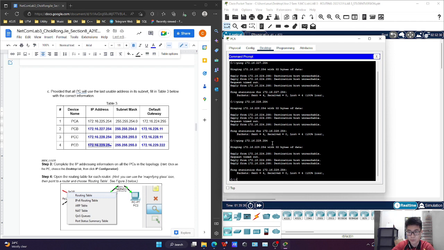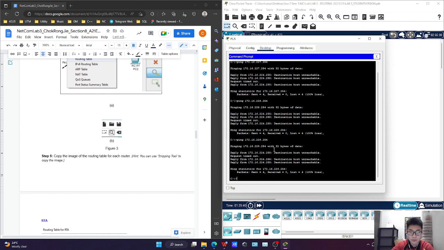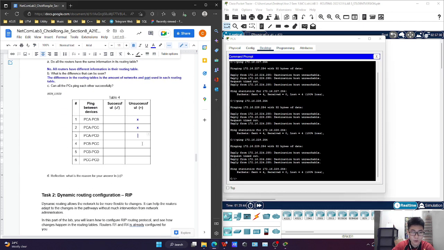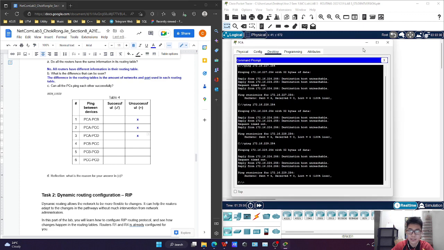Timeout. So it's similar to the above two, where PCA is unable to ping the other three PCs, since all the packets are lost and since the destination host is unreachable. So that is all for testing PCA.